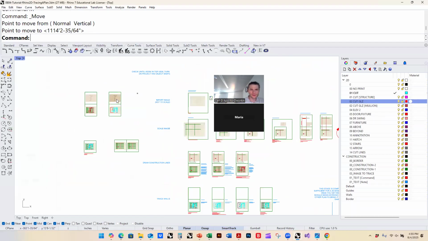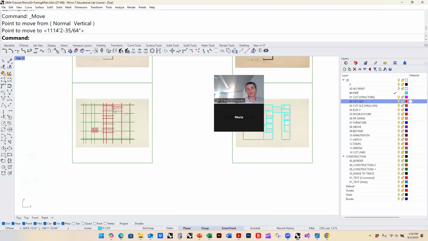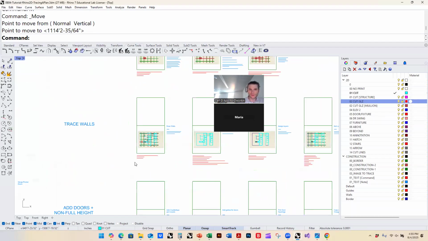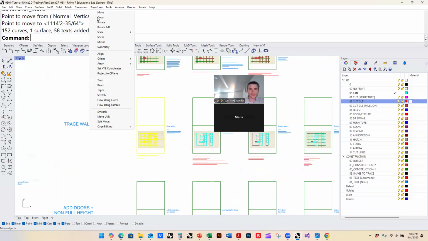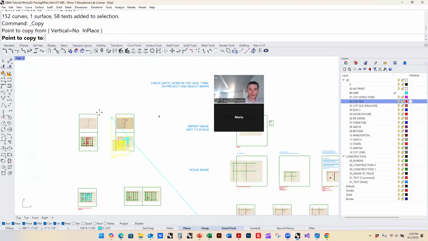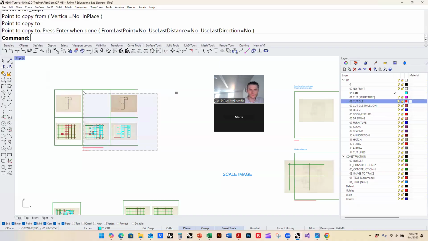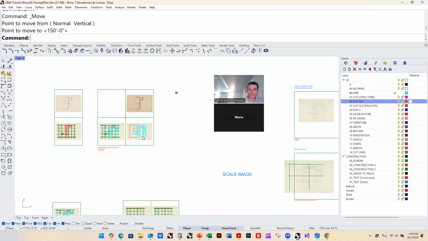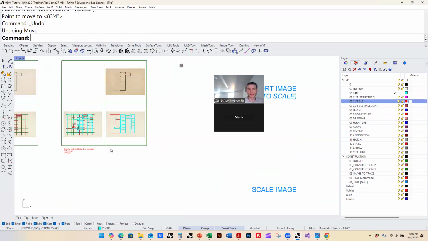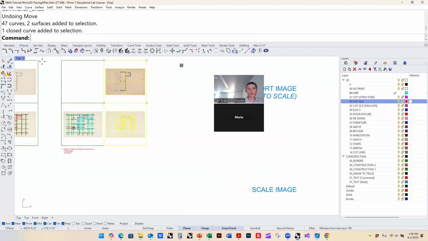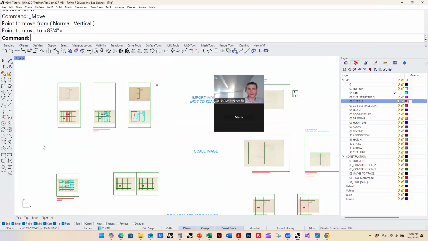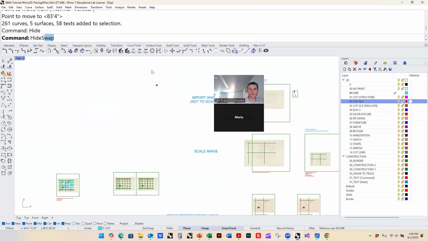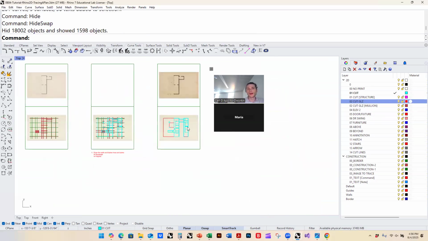I would have my version that has all these construction lines, and then I would have the version that has all the lines drawn on each other, and then the version that has only the lines that I have sort of taken out here.